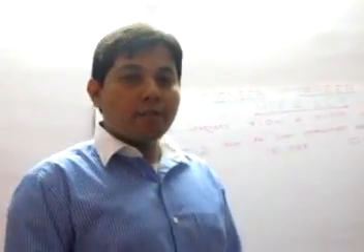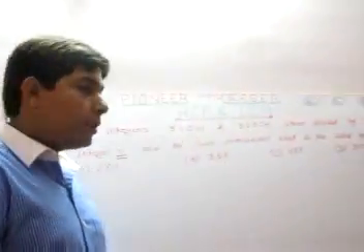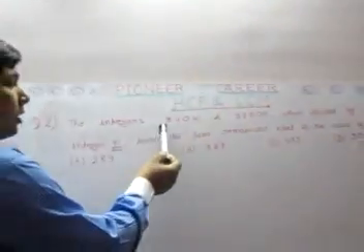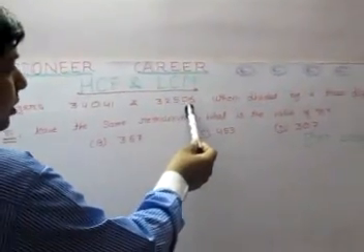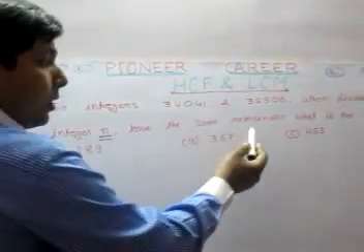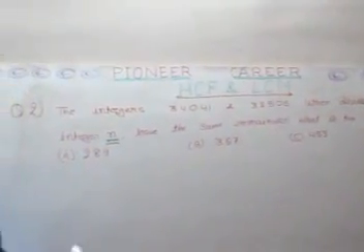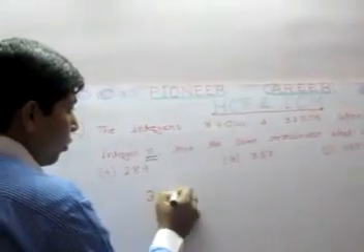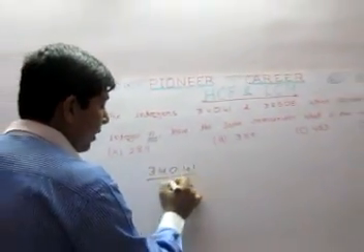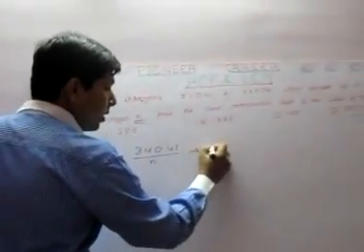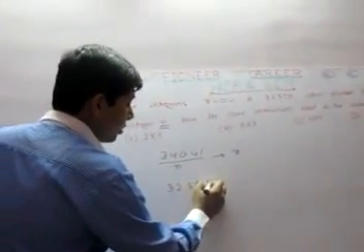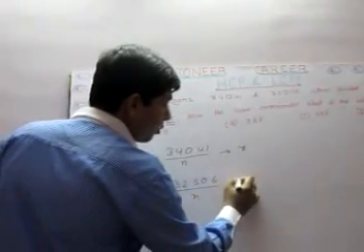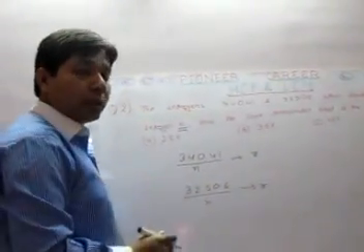Okay, let's discuss a question that was asked in CAT 2000. The question is, the integers 34041 and 32506 when divided by a 3-digit integer n leave the same remainder. What is the value of n? So the question is, when 34041 is divided by integer n, it leaves remainder r. At the same time, when 32506 is divided by n, it also leaves remainder r. Remainder is the same in both cases.